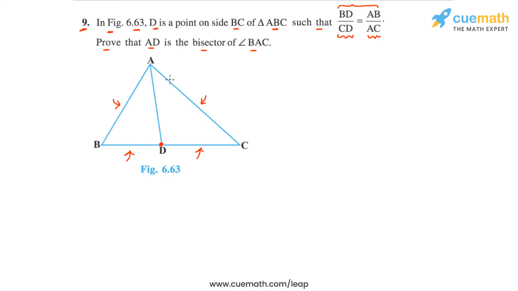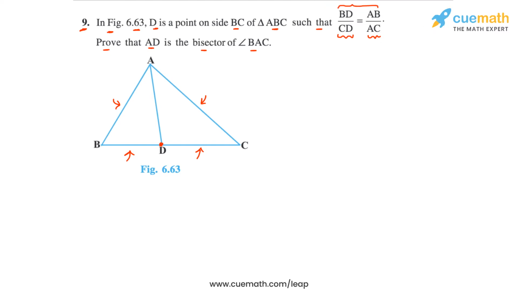So I am going to show you two different ways to solve this problem. The first proof involves a construction similar to the one we did when we were proving the angle bisector theorem in an earlier question in this exercise, and the second proof is somewhat simpler, so I'll show you what that is when we come to that. So let me start with the first approach, in which we are going to do a construction on this figure.